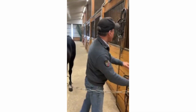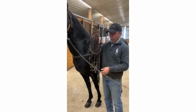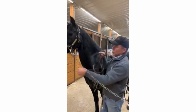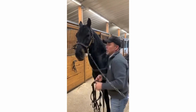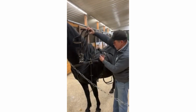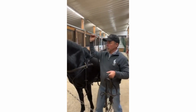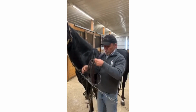And then the other check you could use is an overcheck. As you see, this can come down through the center of his head, and it's another bit. It's a second bit that comes directly down into the mouth, and this will control the pressure going this way. So this is to balance his head up higher. That's what we use with the show horses. This piece will just come back and hook to the middle rein right here. And then we can control the height of his neck where we want it, and the position of his nose, through an overcheck.